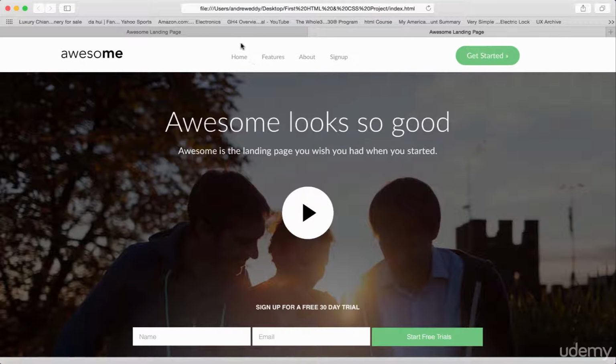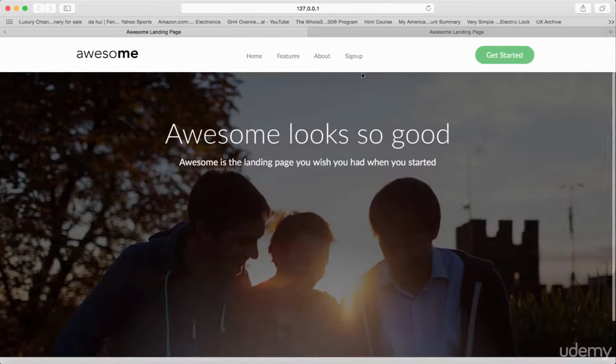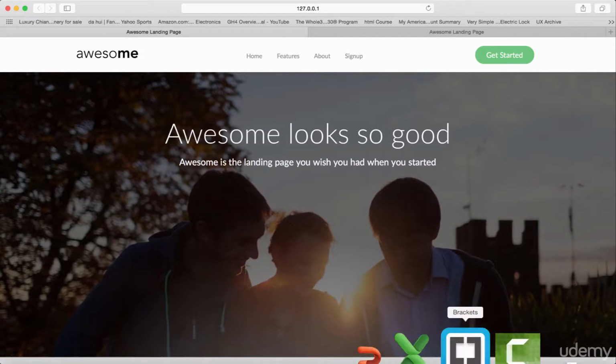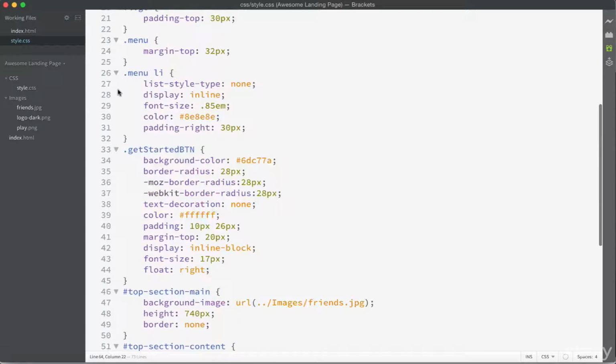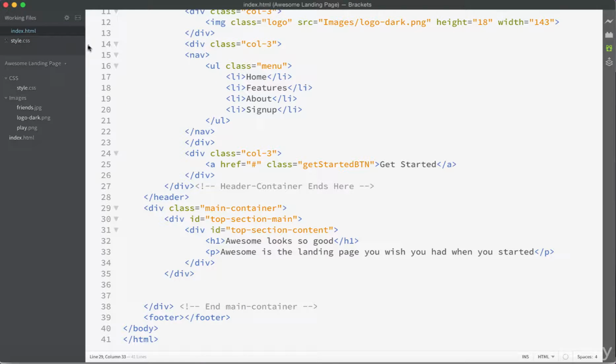So now let's go ahead and add our little play button image here in the very center. In this lecture, you will have a new download available in your resources. So go ahead and download the play.png image and add that to your images folder for your project. And we're going to go back into our index.html and add that button, which is going to be very simple.